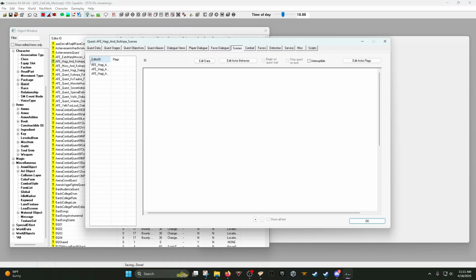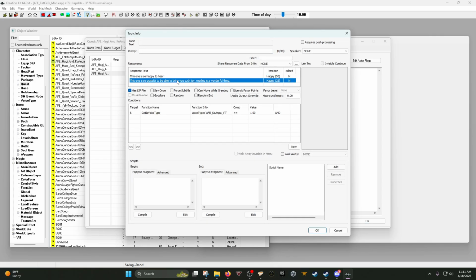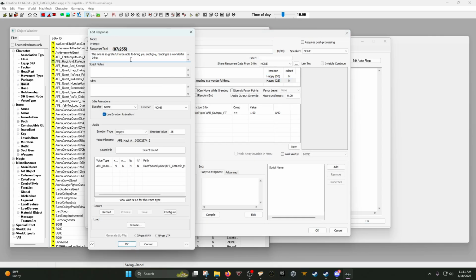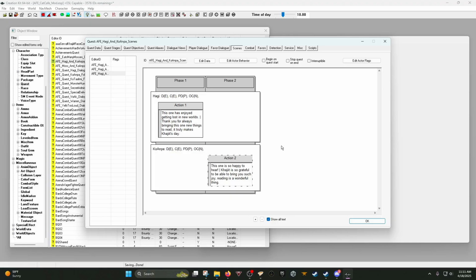And then open that quest back up. One more thing I do want to change. This one is grateful. We'll say Khajiit, just to change it up a bit. Normally I wouldn't be too picky about the dialogue, but since this is for an actual thing I'm working on, I do want it to be succinct. There we go.